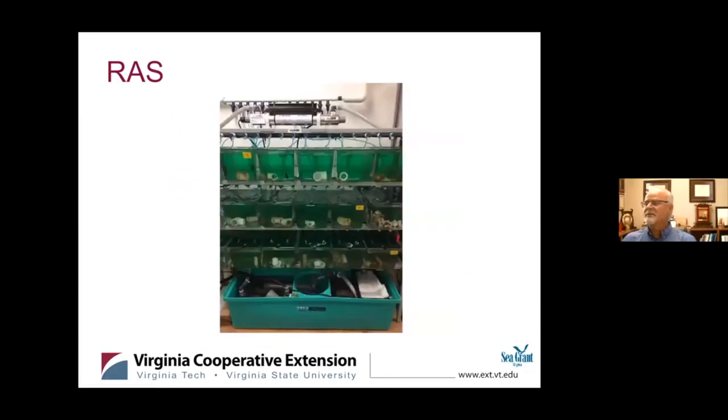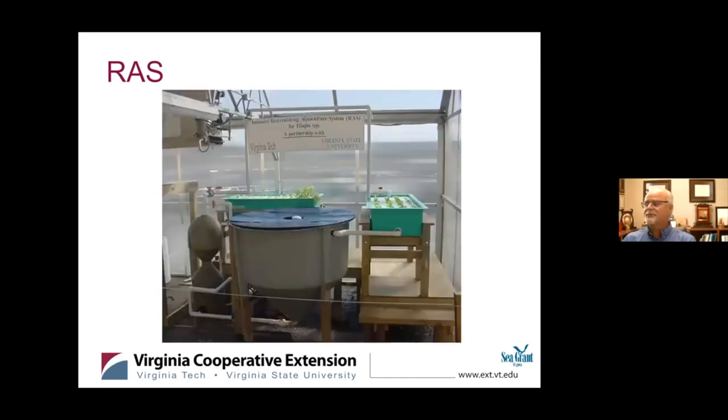Simple designs. Here's one where they're producing minnows, or you can do fish for the ornamental trade if you want to do angelfish or guppies. Here the system is all on the bottom. We have solids removal, biological filter, UV sterilization, and then the water comes back up into all these tanks. These are all independent, individual tanks, but they all flow on this main system, so we can have different life stages. Again, lots of different ways to do it. You can just buy glass aquaria and connect them to a system like this. Very, very easy to do.